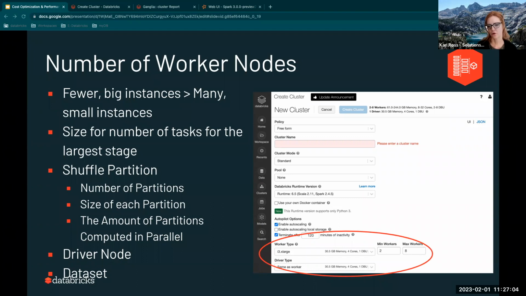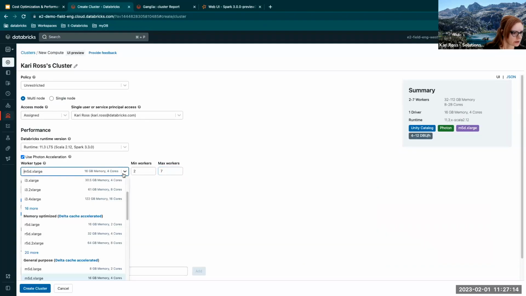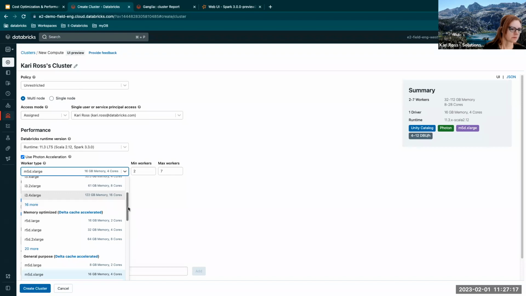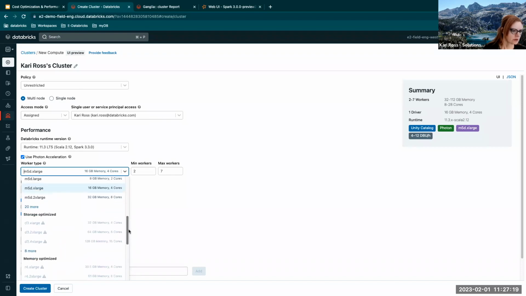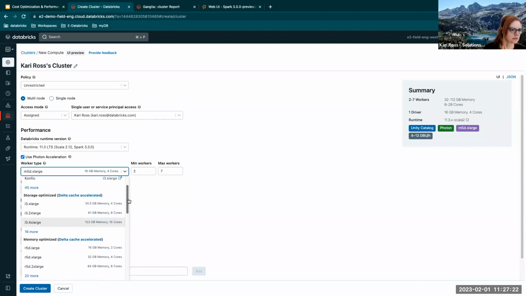And there is a little bit too when you're creating your cluster, you can see the different optimizations with the different caching and the different Delta cache accelerated. If you have a workload that you think caching is going to help, you just want to select that storage optimized. And then under the hood, these often use a different SSD versus maybe a less expensive and slower spinning disk.